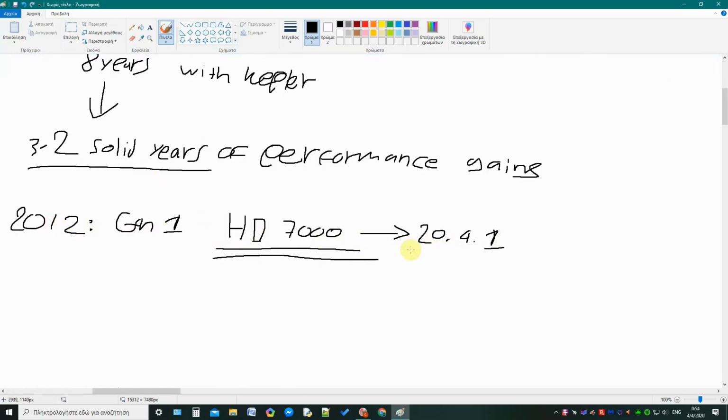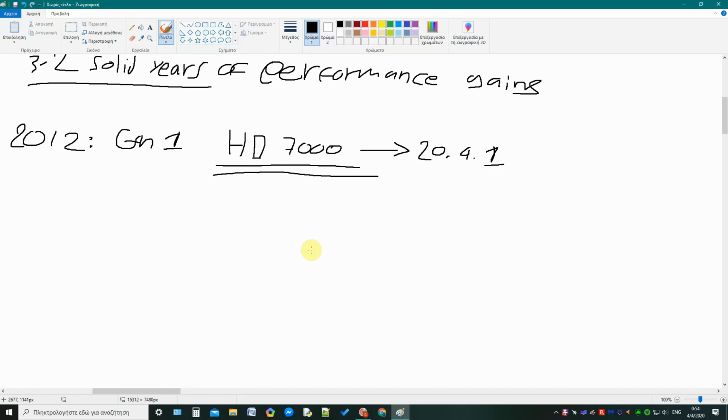So yeah, GCN is a very different story. I really like its model because it gains performance, compatibility, and is still going very solidly. And Terascale was abandoned by AMD very quickly. In contrast, GCN, even today that it got replaced by the hybrid architecture of RDNA 1.0, still gets supported. To this very day, new products contain GCN graphics, like APUs or workstation cards. And yeah, GCN is not abandoned just yet. Not yet. But it will get abandoned or transformed into something else.